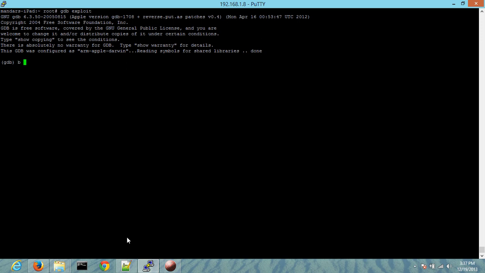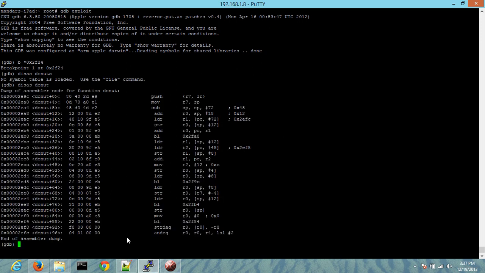Let's break at the same pointer, which is 0x2f24. Let's do a test as donuts. Basically, this function is loaded at 2e9c, and if that is correct, this value should remain constant. Observe that it does have 2 zeros before 2e9c, which means that we can basically only call this function and not execute any shellcode.